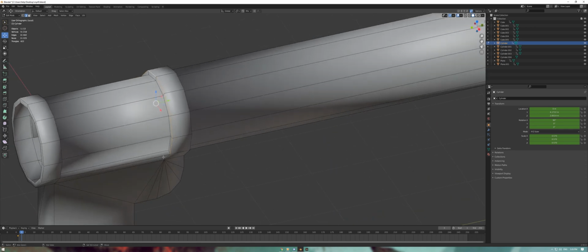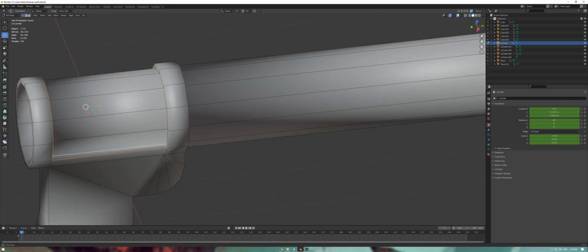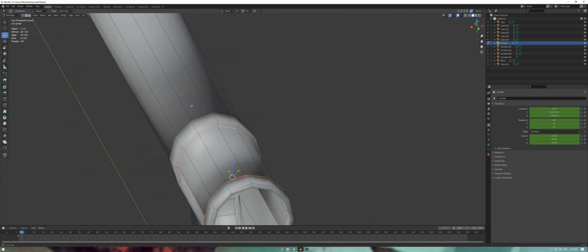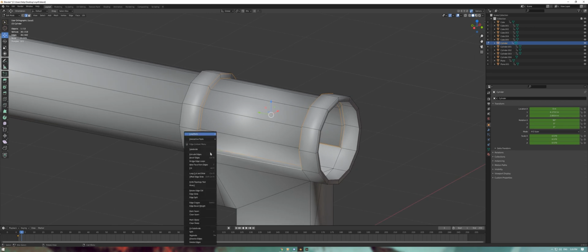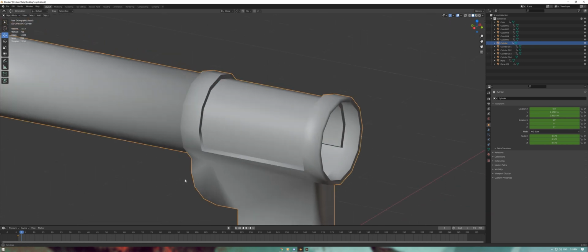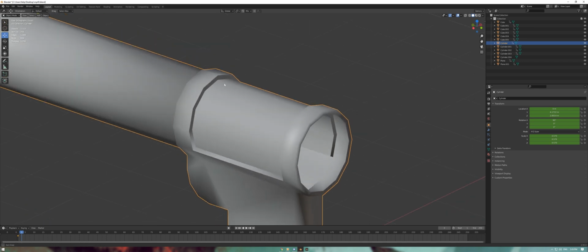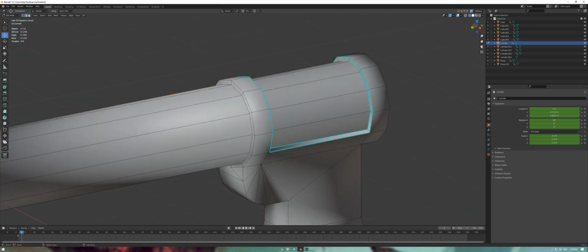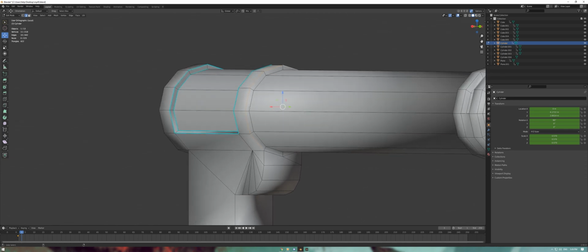What we're gonna do is select all the edges that we want to use as a limit for our smooth faces, and you will understand what I mean in a second. There you go. So this is basically a way to cheat when you have a really, really low poly model, but you still want to keep those faces looking smooth without adding any extra geometry. And more importantly, it will make things look right for the workflow we're going to apply later on Substance Painter as well.